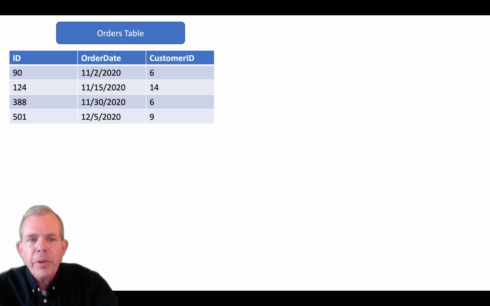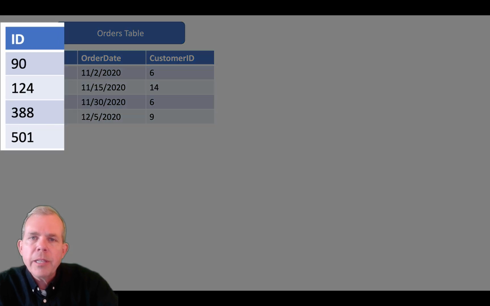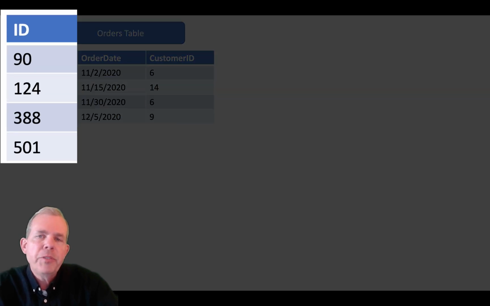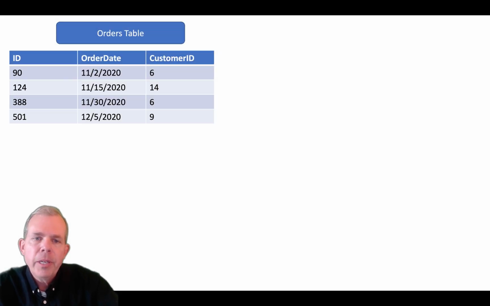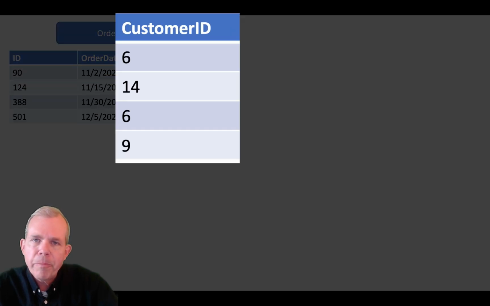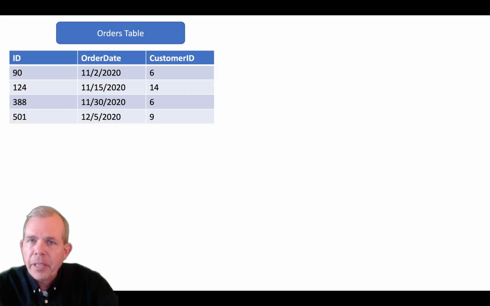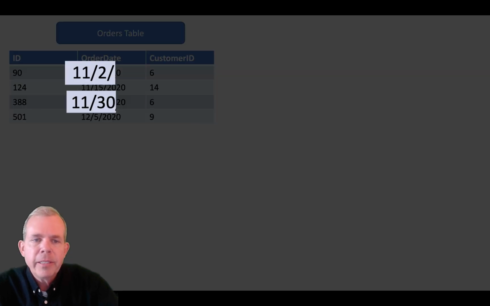So you can see here, we have the orders table. And if you look at my orders table, you can see that there have been four times that people have checked out in my store. And you can see which is my most favorite customer, customer number 6. So I don't know who 6 is. I would have to go look into the users table to find out who he or she is. So whoever this person is, number 6, checked out on November 2nd and also again on November 30th.